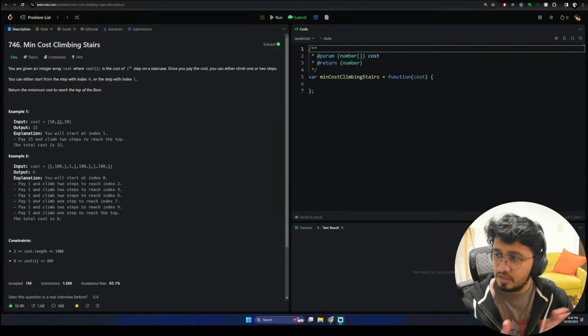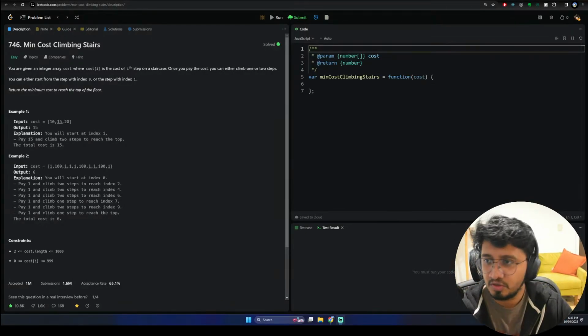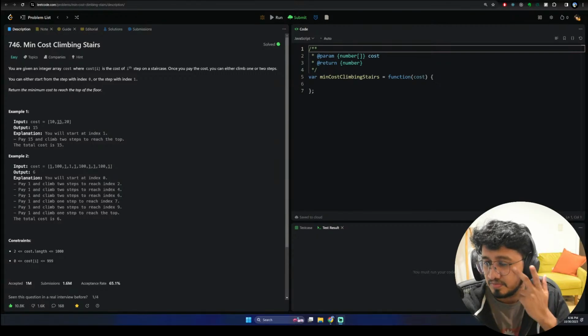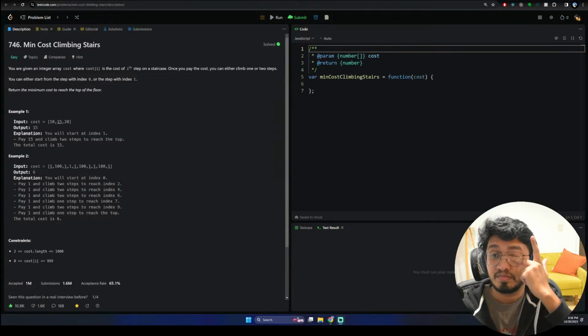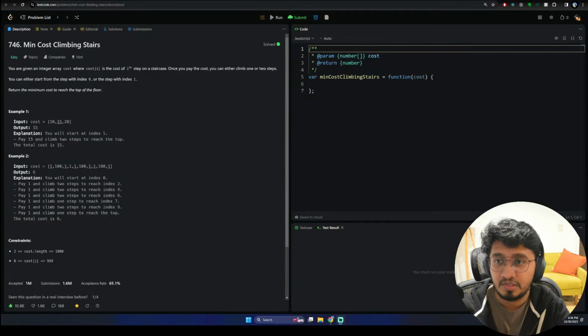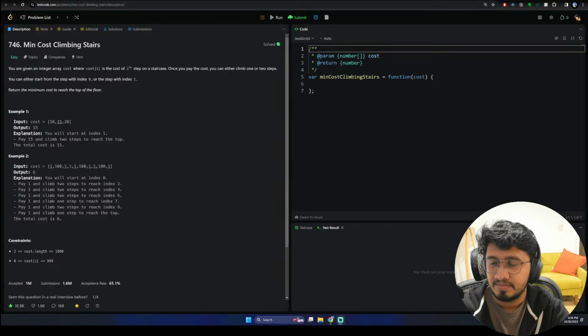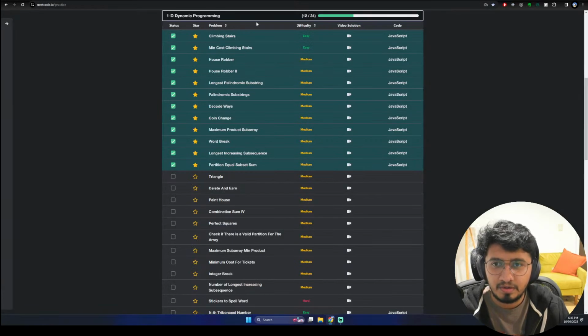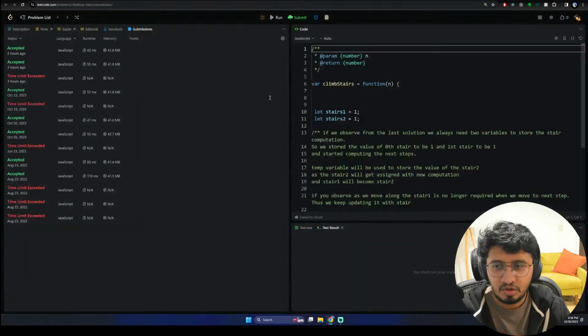Okay. So, yeah, guys, this is WebDev Sumos, and today we are going to solve 746, minimum cost climbing stairs. I should probably stop saying so multiple times. And today I was solving climb stairs, which is one of the first questions from the 1D dynamic programming list from LeetCode.